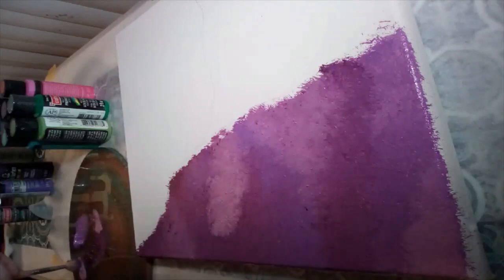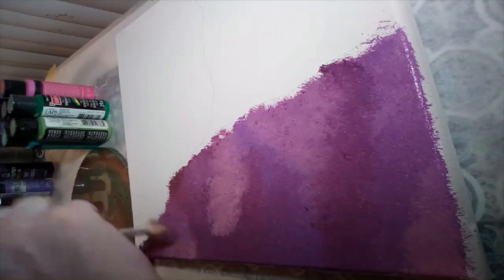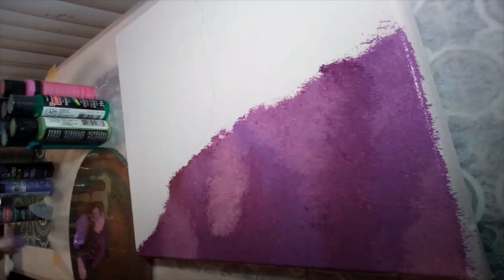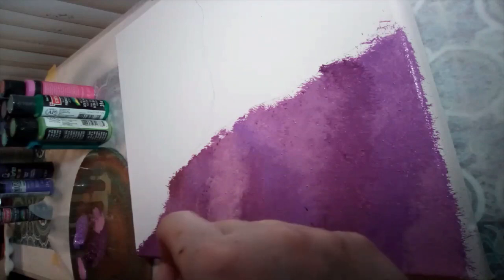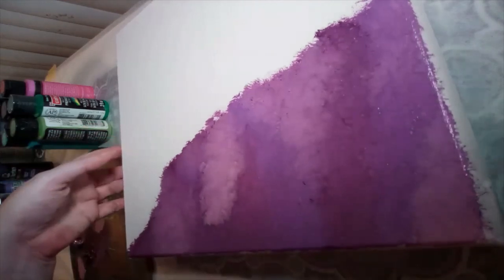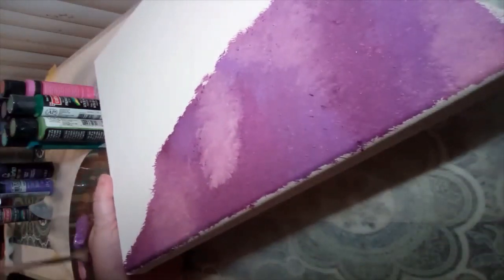And if you find that your paint is drying out too much, you know, you can get a spray bottle of water and make sure that your paint is still pretty wet while you're modeling all these colors together. Okay, I'm just gonna do the edges, and I'm gonna follow where the color ended on the edge to bring it over the edge.